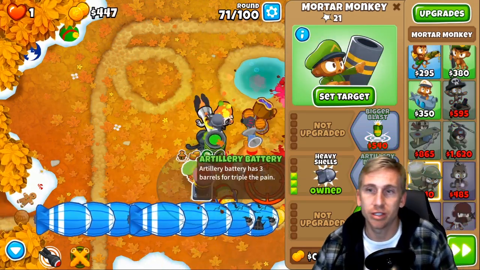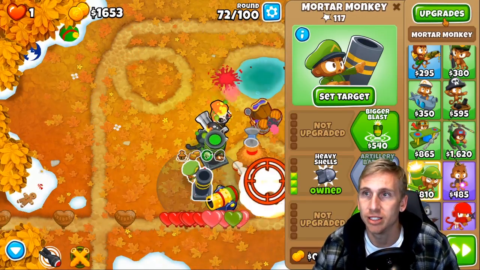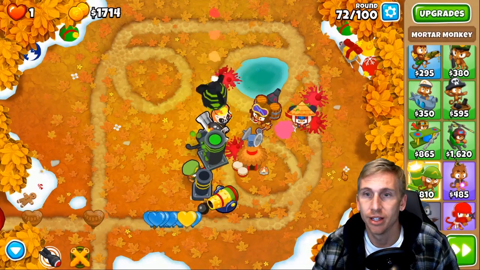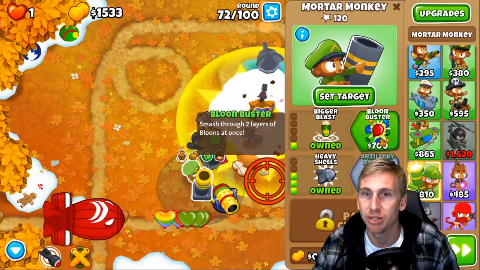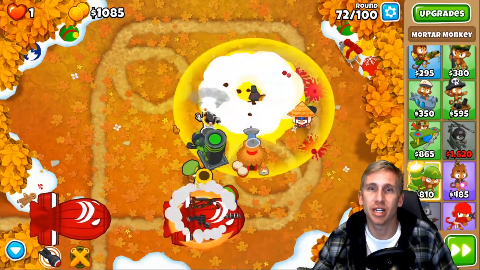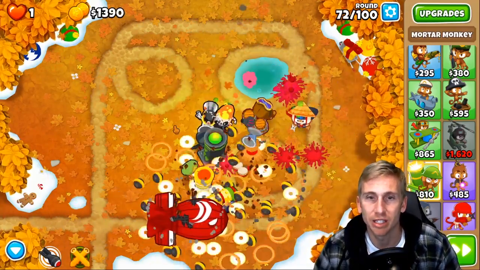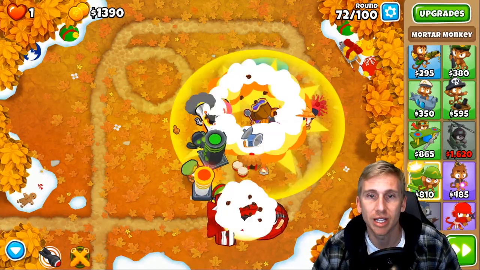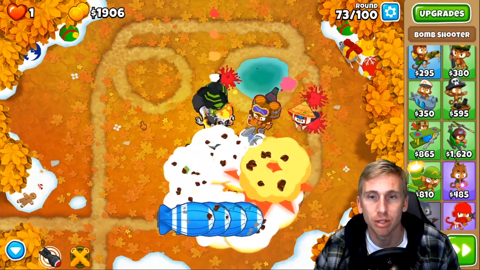Because you gotta love the artillery battery. That thing is insane. And I'm sure you guys have seen it. It's just insane. So I'm pretty excited about that. And let's see here. Bigger blast, of course, and balloon buster. And then artillery battery for 5940. That's going to be a minute, so we can kind of wait it out. And then after that, we'll probably just get an MIB just to make sure everybody can handle everything. No problems. Because, you know, like the bomb blitz and stuff like that, or what do you call them, the recursive can't hit the zebras and the blacks, things like that.